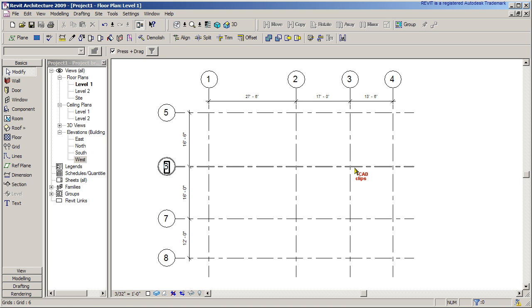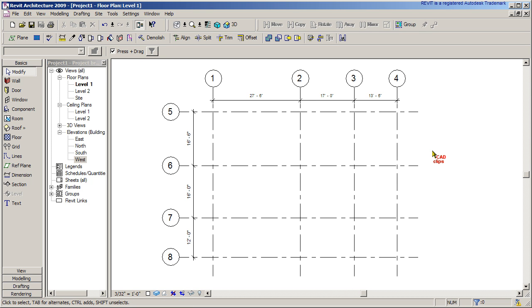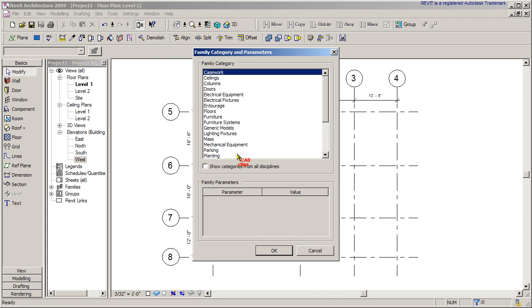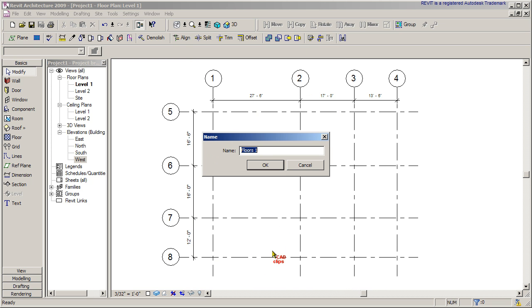One of the better ways to do this is with an in-place family to create that floor plate or roof plate using an extrusion and using a void piece of geometry. So that's what we're going to do in this custom in-place family lesson. We can start by going up to Model and picking Create off our Modeling tab of our design bar. Our category is going to be floor. We've got all kinds of categories we can put in there, but this is going to be a floor category.